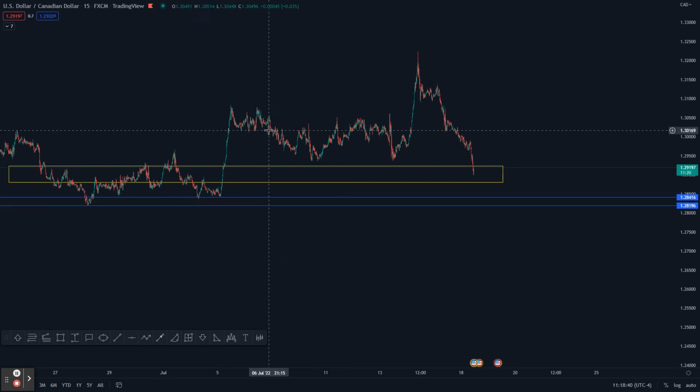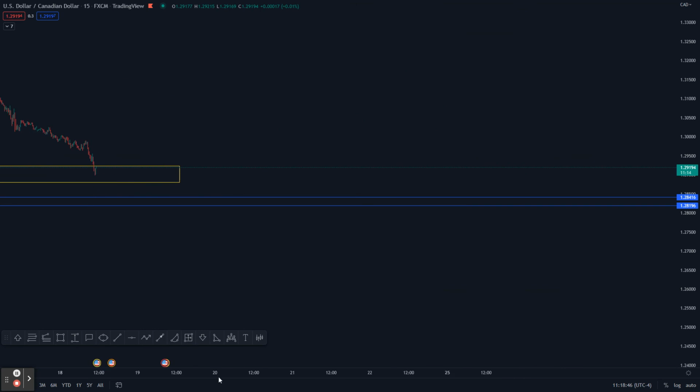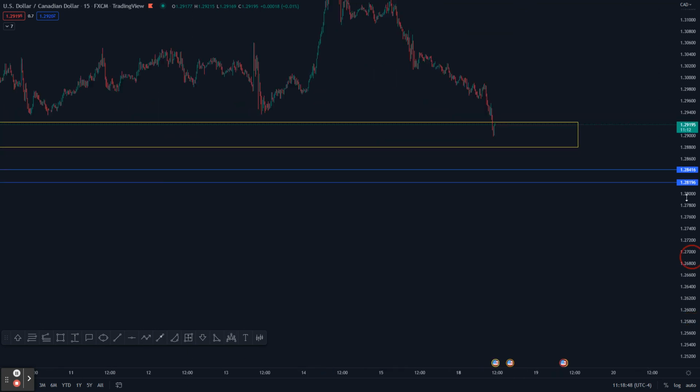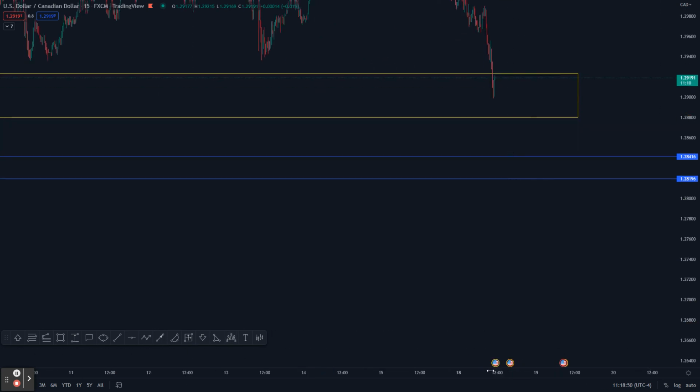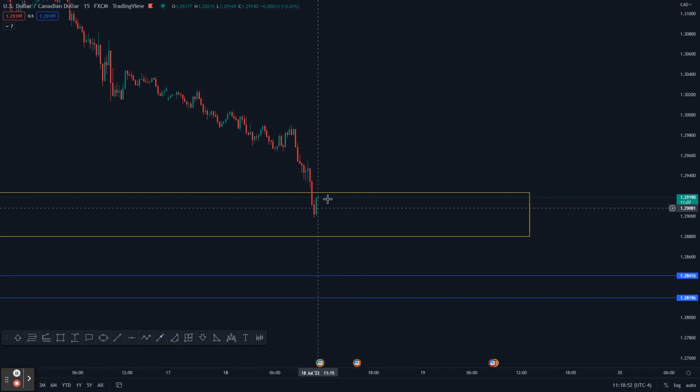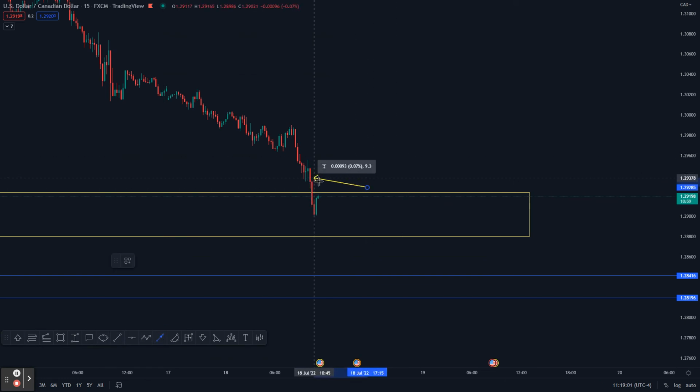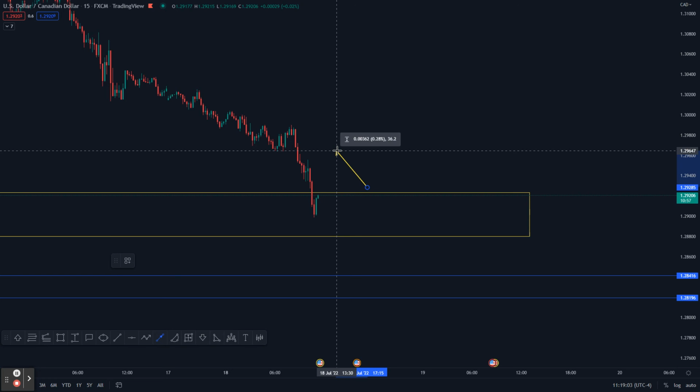So we blasted off, and now we're back into this zone. What does this zone reflect? It's now a demand zone, and what is price doing? Price is now showing some bullishness. Now, could we fight to get back up here into market structure? Absolutely. That's the next natural thing that possibly could happen.